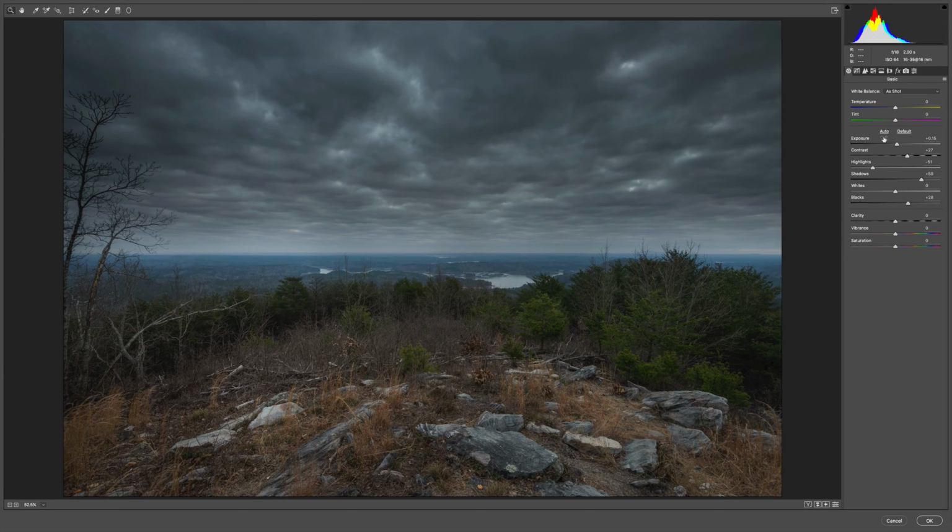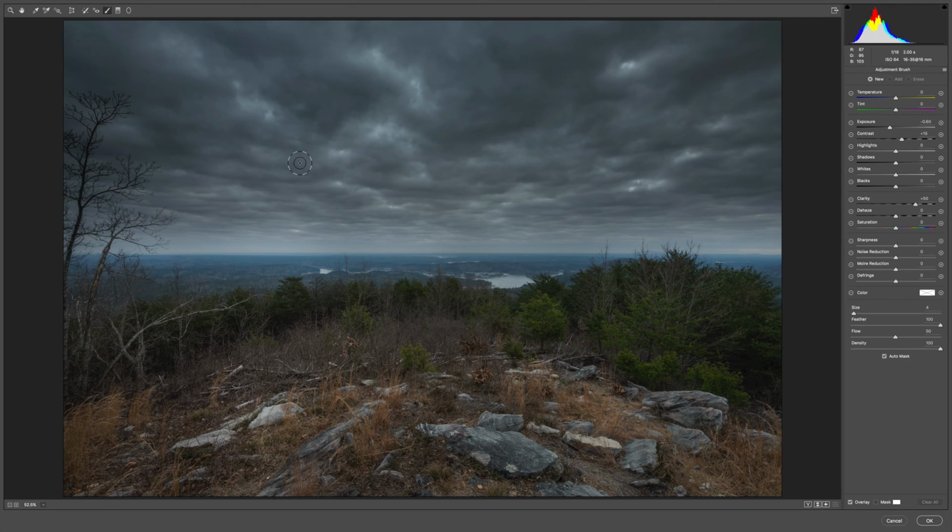So I'm going to go here to my adjustment brush so I can do some localized adjustments here. I'll make my brush a little bigger, and we're just going to add some clarity. So maybe around 45%. And let's just add it in these little textury areas where the light is. Draw on some of this. And you can see it's a very subtle difference that it's making. Make the brush smaller, but I think it is a very necessary difference because it really makes those clouds stand out, and it really emphasizes the drama and the danger of the storm that day. When we were at the top of this mountain, there were severe thunderstorm warnings and tornado watches all around the county.